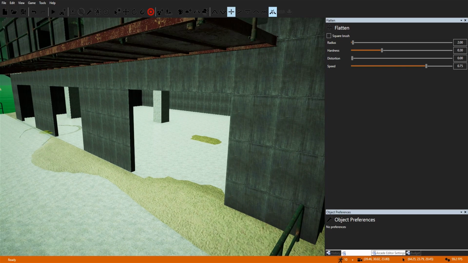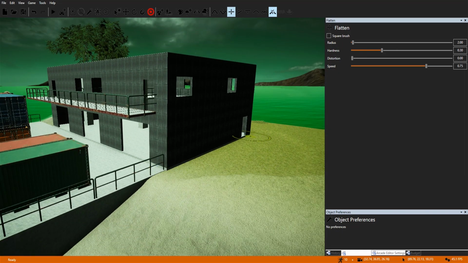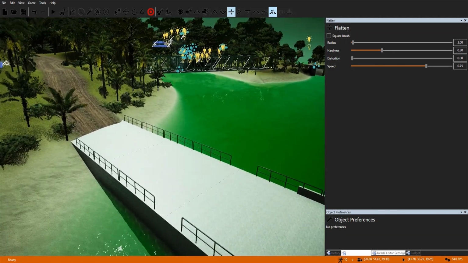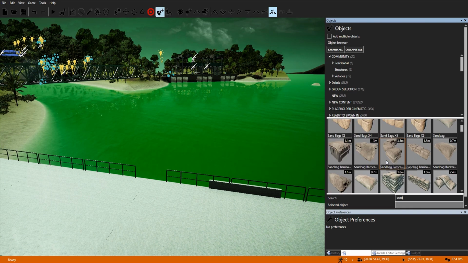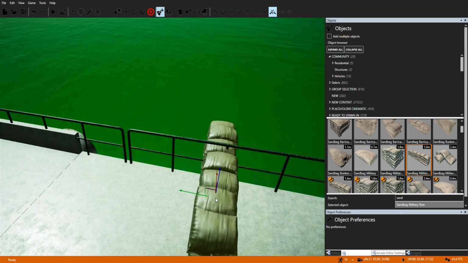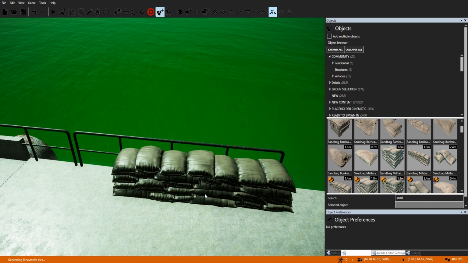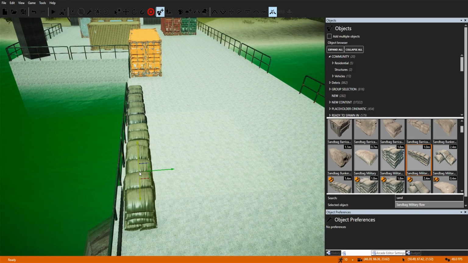Flatten some of this terrain, though. Okay. Some sandbags. Type in sand. This military, they use the green sandbags. And they use these too. But I don't think we're going to be seeing any of those here. Is that crooked? It was.